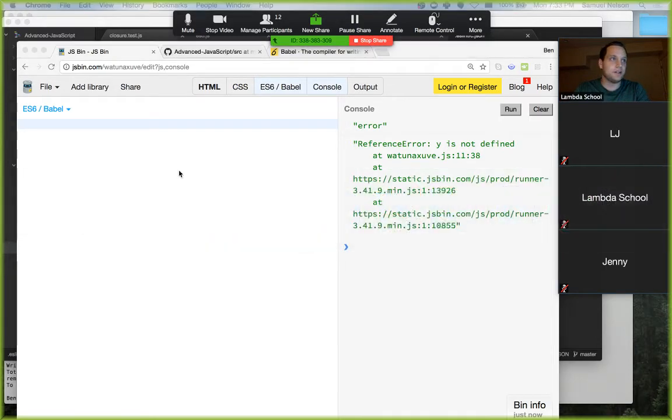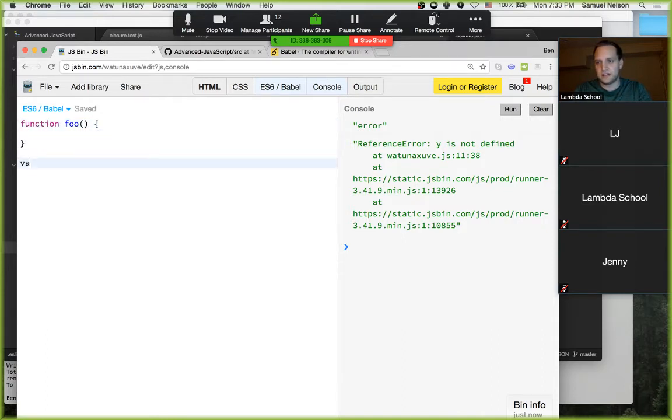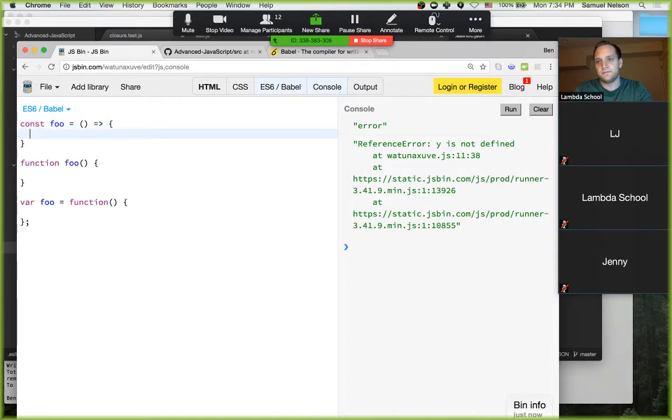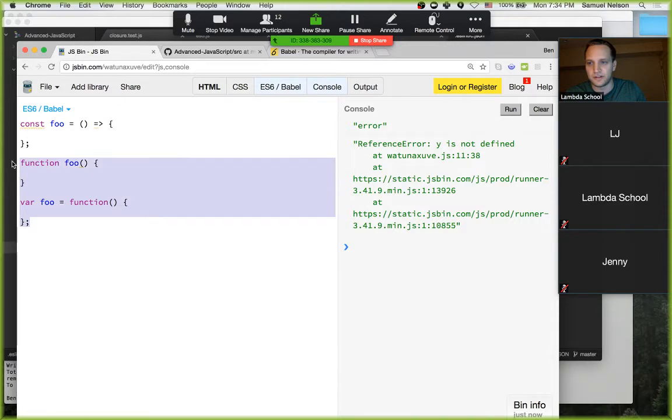All right, the next thing we're going to cover is arrow functions. In ES5, we had function declarations like that, and function expressions like this. In ES6, how I want you to write your functions is like this: you go const foo equals, and then you define an arrow function. This is how I want you to write your functions. Generally, we always want to default to an arrow function, unless you specifically need to bind a this context, where the this keyword is really important. We'll go into that a little later, but this is the syntax I want you to write your functions in now.